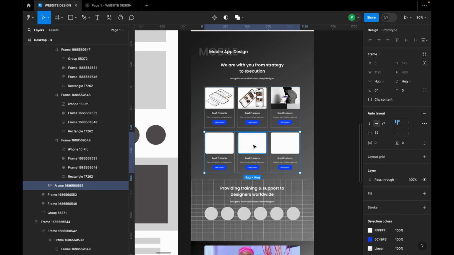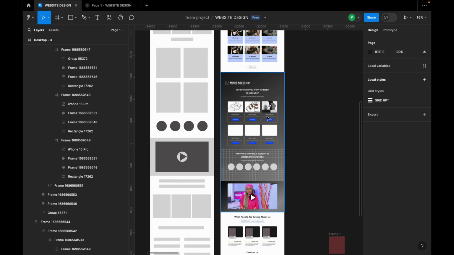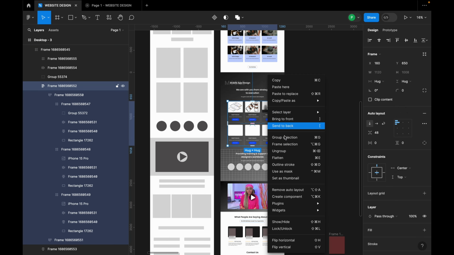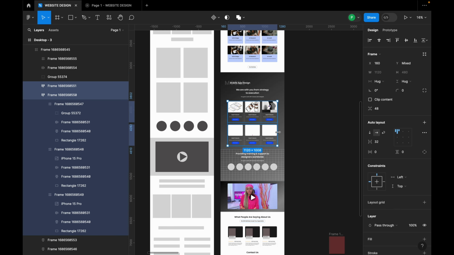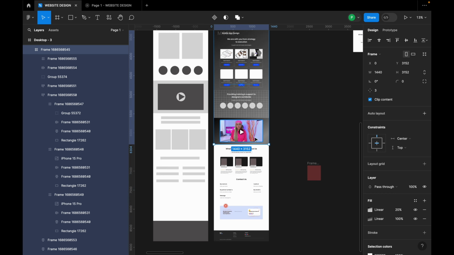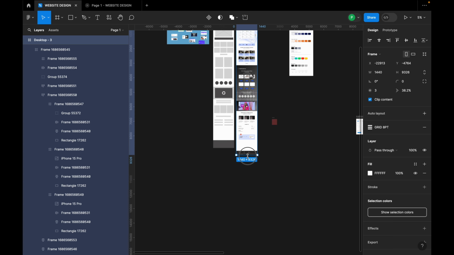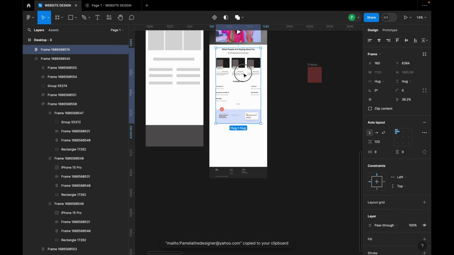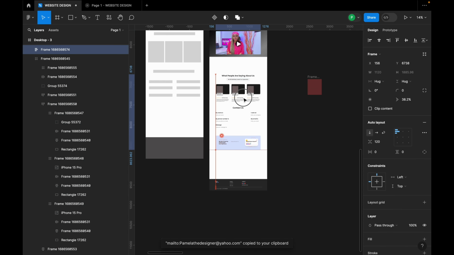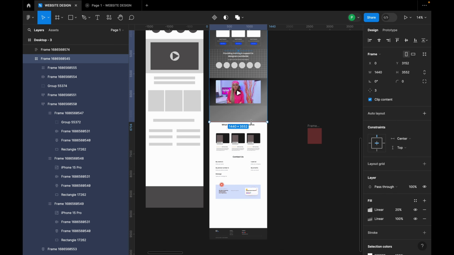All right, so for this one, what I'm going to do is reduce this section because I want to add that this company is into web design too. I've ungrouped this section, right? Let's try to bring down our designs just a bit. I'm going to take this down and increase this a bit.